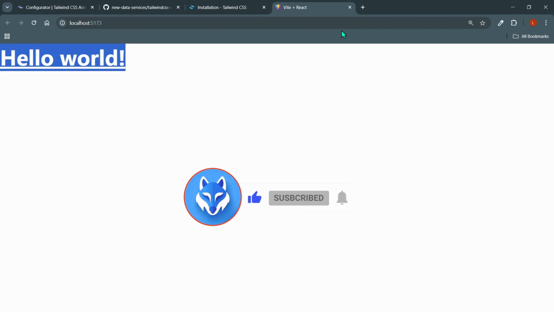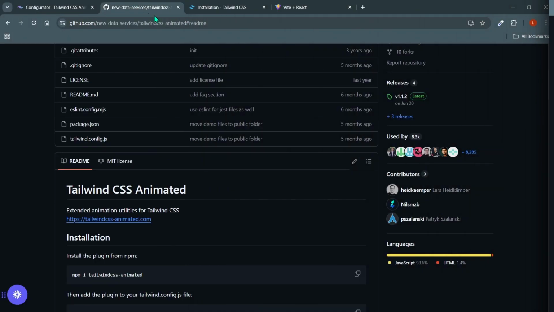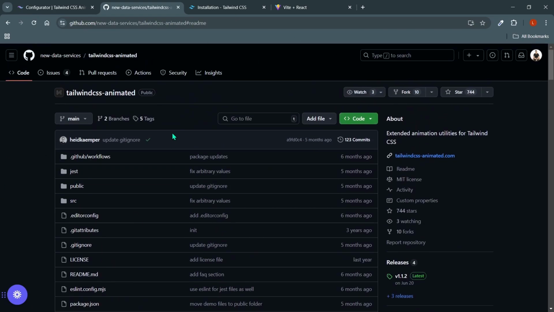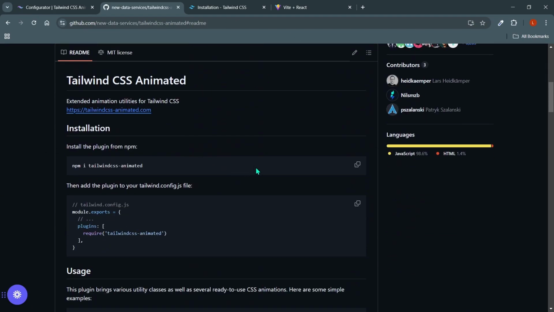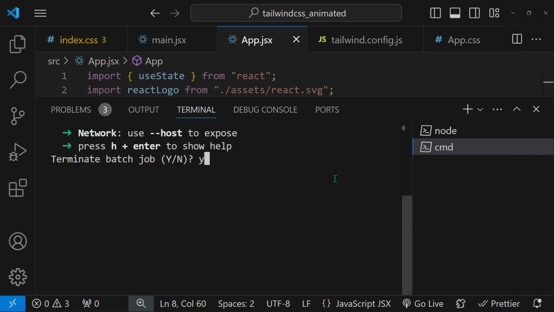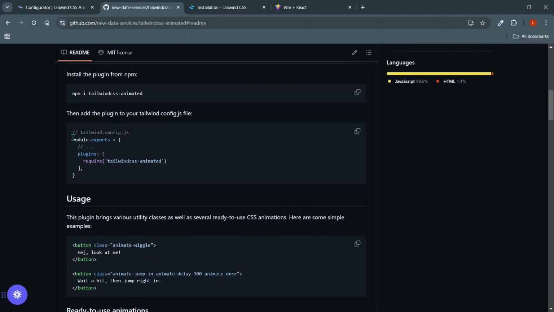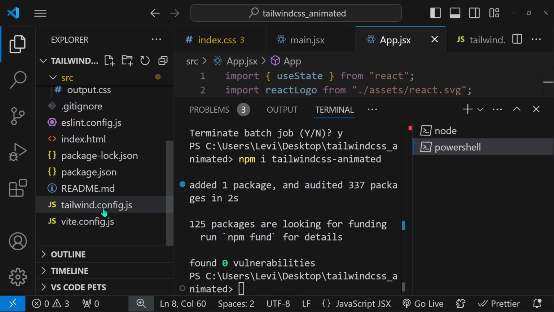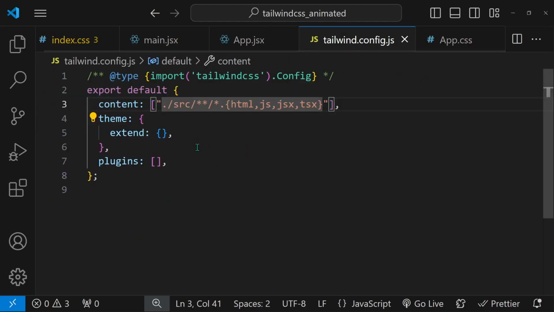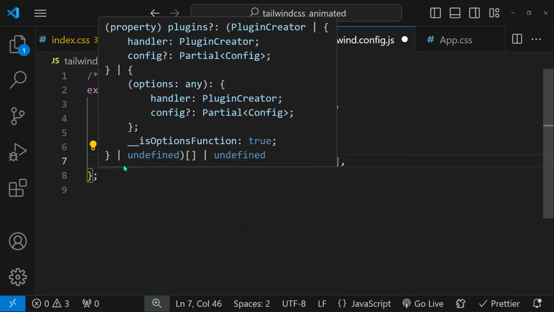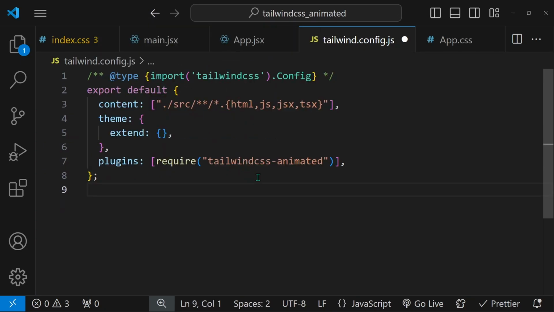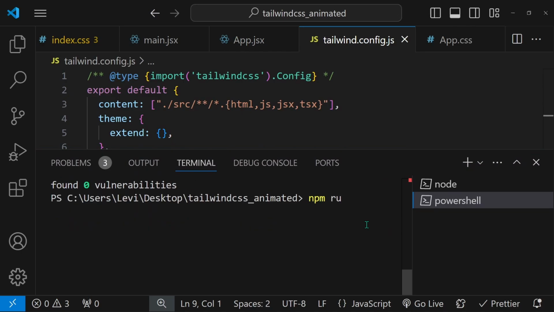That's great, but we didn't implement the Tailwindcss animated plugin yet. So for that, if you search at their website, there will be a GitHub link where they show you how to install this. I will also be providing this link to you. First, copy this command over here, npm install Tailwindcss animated. I will shut down the development server for now and paste this command in. As for the second step, copy this plugins array from the tailwind.config.js file that this provides. Open up your own tailwind.config.js file. I'll hide the terminal. And then replace the plugins with that. Or if you have other plugins, include this Tailwindcss animated into your plugins array. Now with that, you should be able to run your development server again.